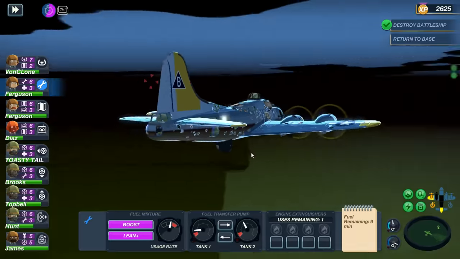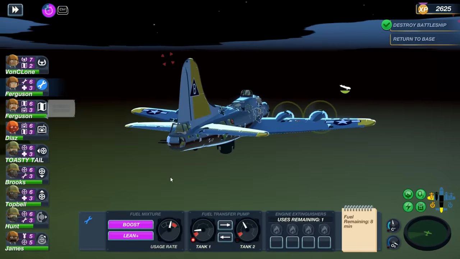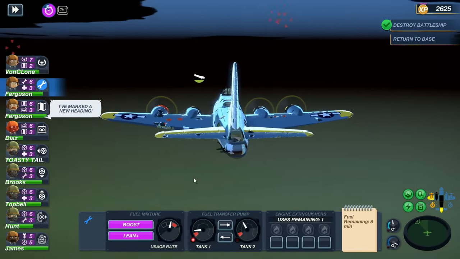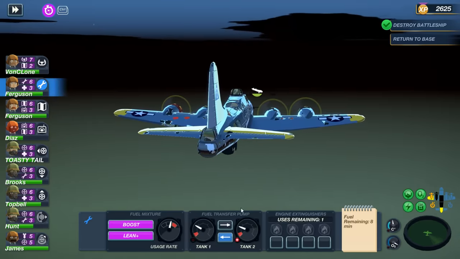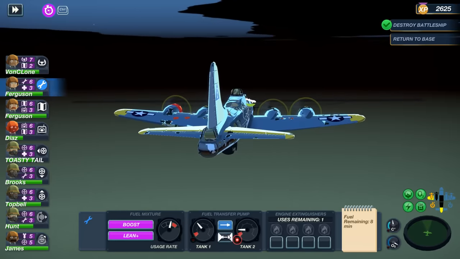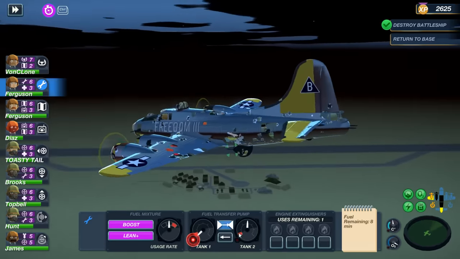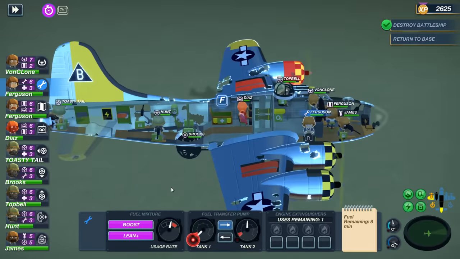What is going on? Are we able to auto tag? Wait a minute, what's going on? Are they making a bombing run on my base, or are they just running away? Tank one is low. We'll equalize fuel. Oh, shoot, that's not what I want to do. Stop. Why does it do that? Transfer. I guess this one might be leaking, right? Oh, that's one of the things I can do.